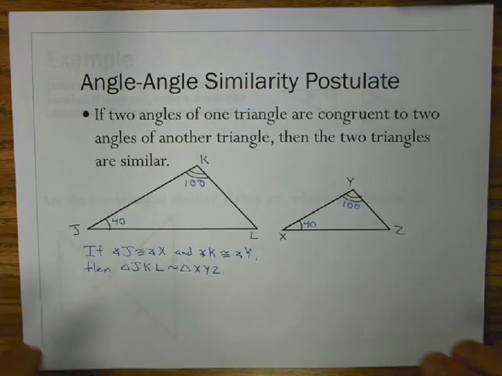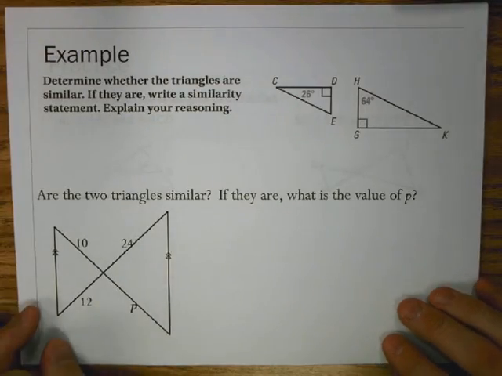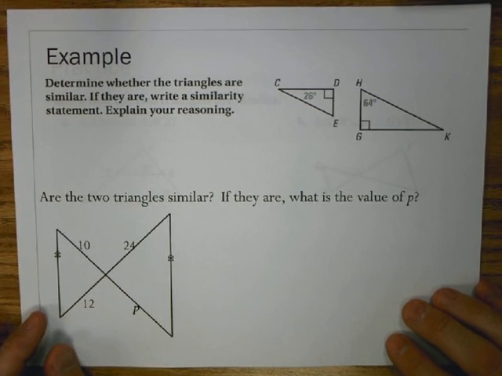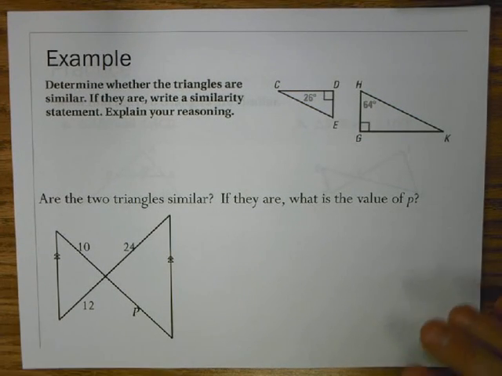So as we go through looking for similarity today in this section, we're just going to look for two. If three work, that's great. We may want to mention the third one just to help us, but again, we only need two. So let's just jump in and get through some examples that gets us looking for similarity. Now, it's called angle-angle.